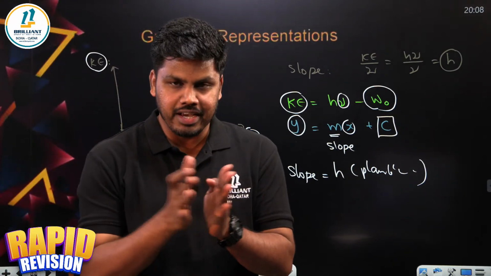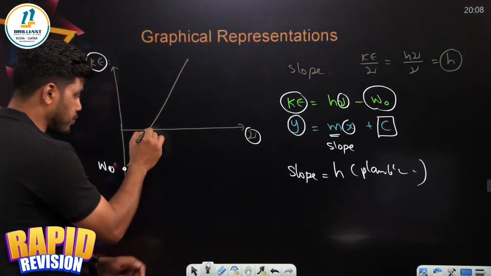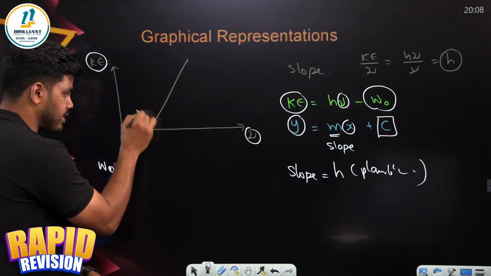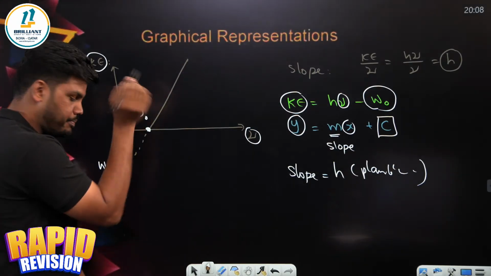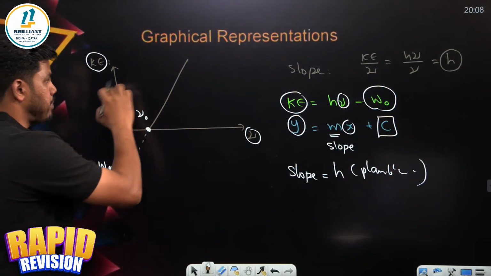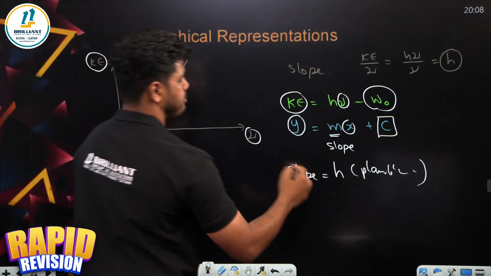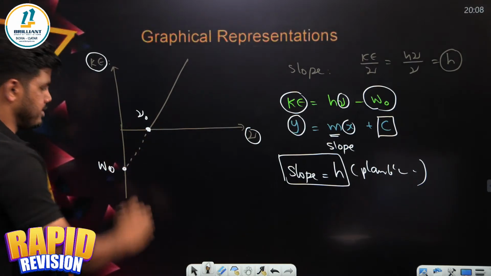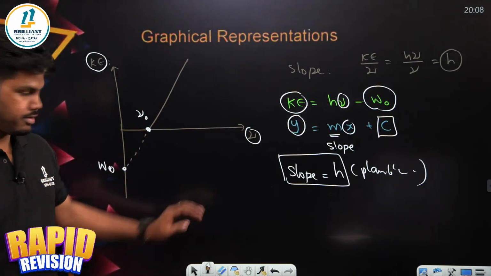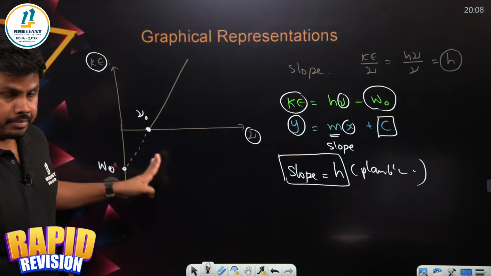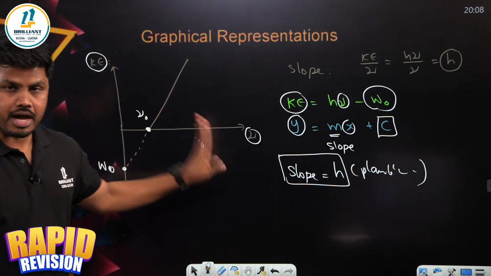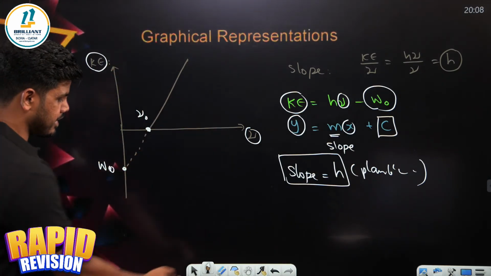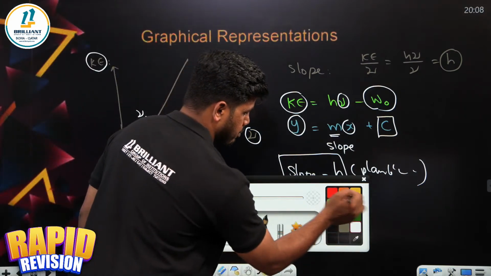So you may be given a graph. The threshold frequency, nu naught, can definitely be found from this graph if some value is given. Apart from that, Planck's constant can be calculated from the graph as the slope, and the work function is the y-intercept of the graph, right? That straight line. Fine. And the same graph will be asked in another way in terms of stopping potential.